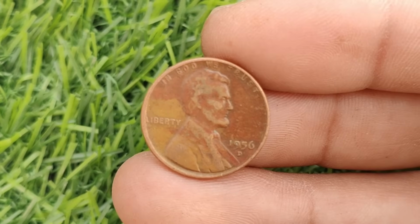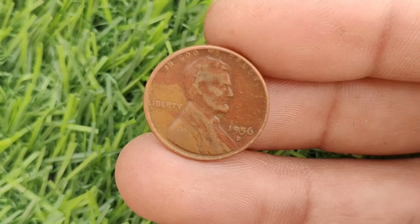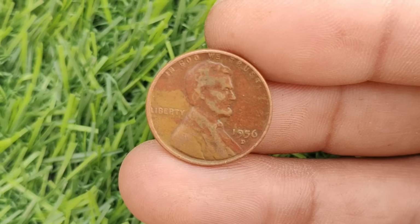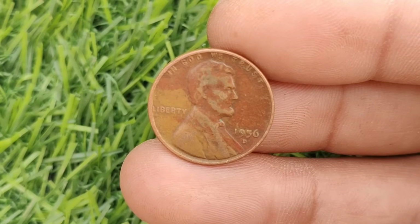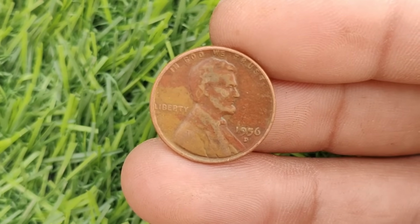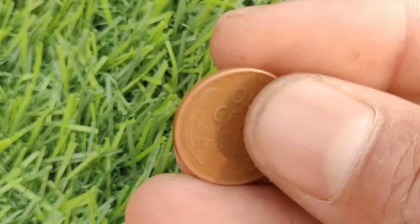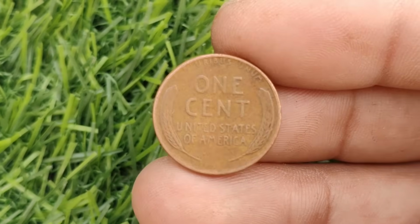To sum it up, the 1956 D wheat penny is a coin that holds significant value for collectors, especially when it's in very fine condition with that desirable red layer. Whether you're a seasoned numismatist or just starting your collection, this penny is definitely worth paying attention to.